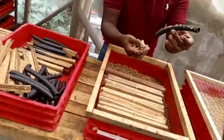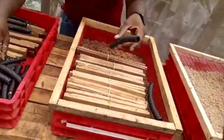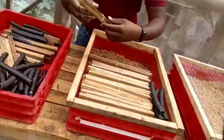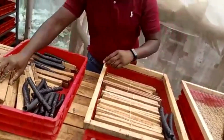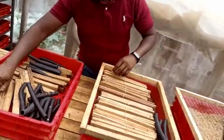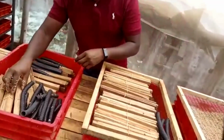Still on the conduits, you see. So with the conduits, you place them on that side. It's something easy. So I just need to go a little bit faster here. So you just check where the eggs are, which side. And I just place them facing downwards. So that's it.